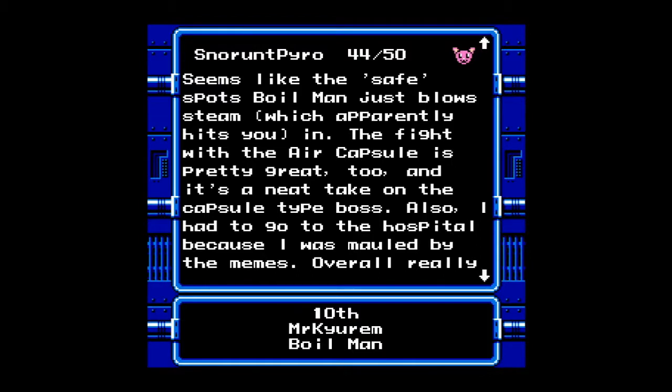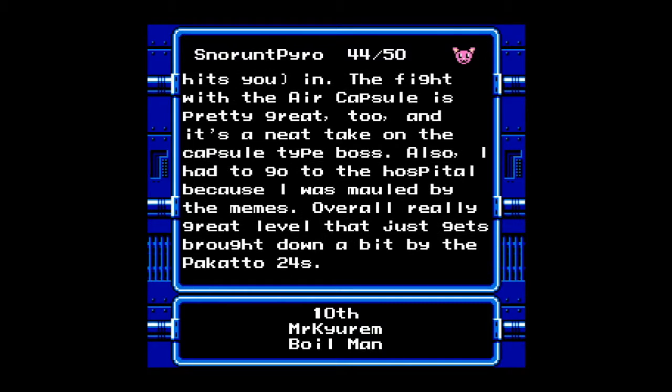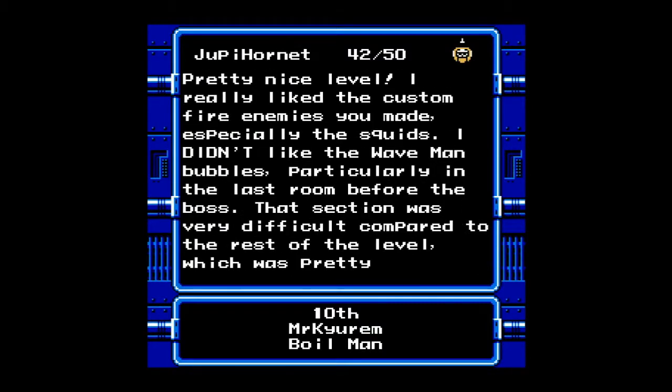I don't know, I had an issue with the Air Capsule because of the way its attacks are designed and the way he just floats in the air, it's not really conducive to hitting him very well. You're waiting for bubbles to go up, and meanwhile his attacks will come down right on top of you. You might have a quarter of a bubble of space to dodge around, but either that or you use hornets. So I'm not the biggest fan of that Airman battle.